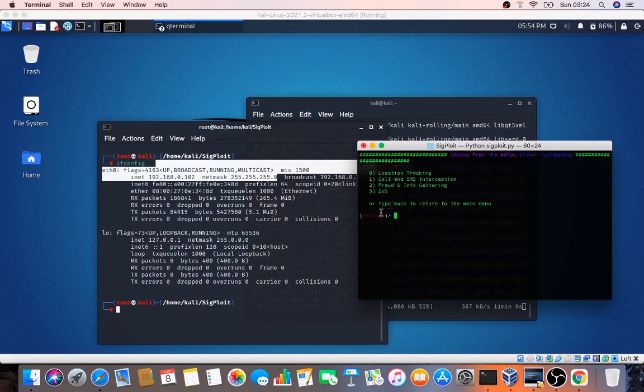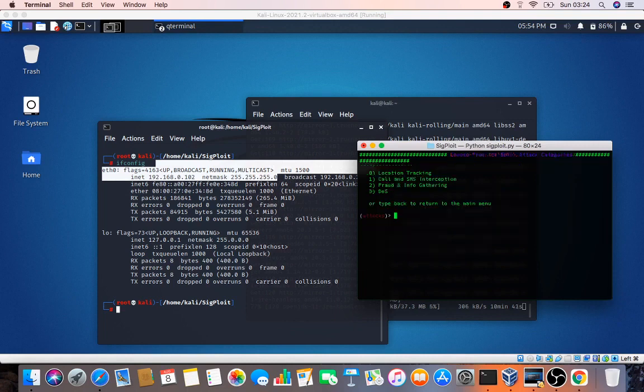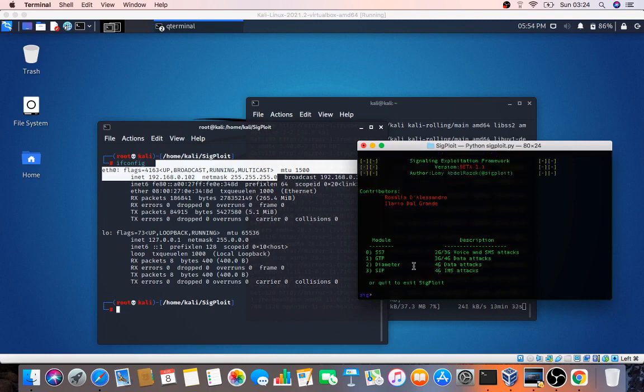You can come back. Location tracking is very easy. So, providing subscriber info, sending routing info. So I told you how to get the info. Once you get full info with the hacker F1 ID, router IP address and everything, you can get the longitude and latitude address, and you can put it in Google Maps. So you can come back. SS7 is over.